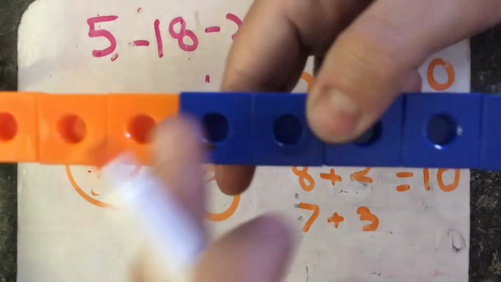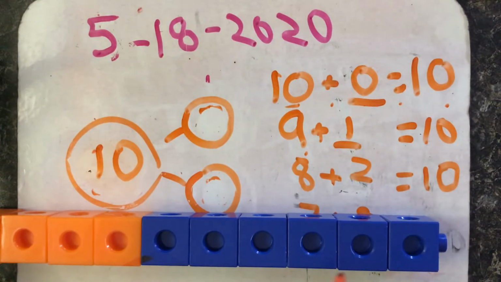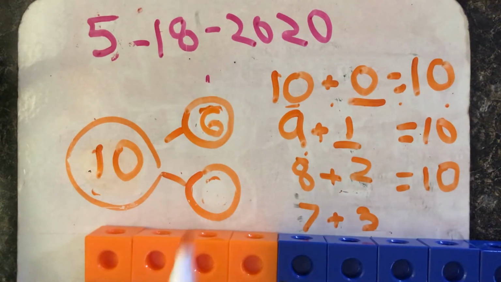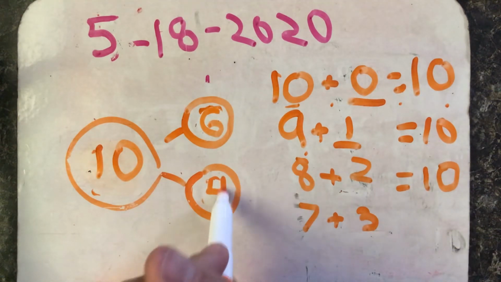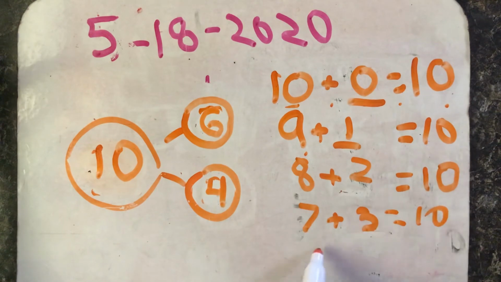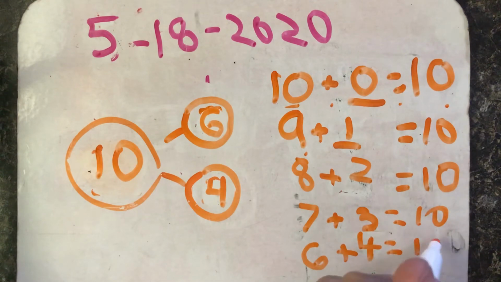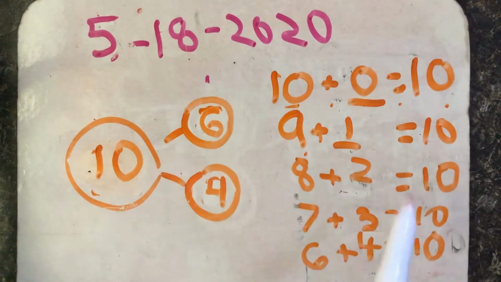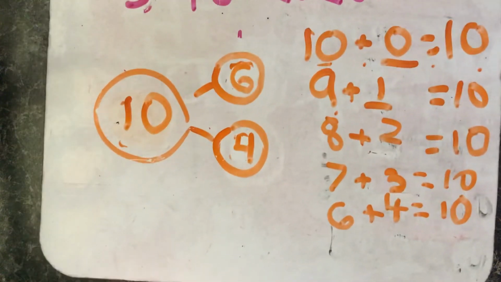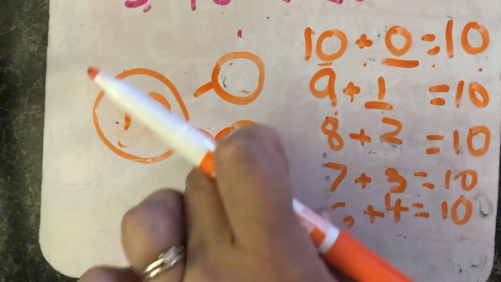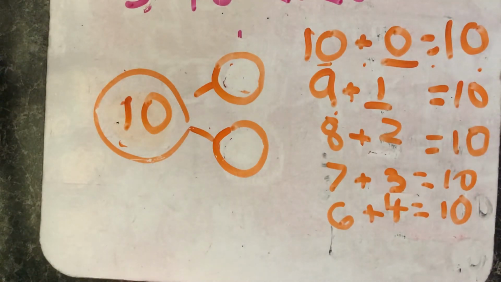So now I have 6 blue cubes. 1, 2, 3, 4, 5, 6. And 4 orange cubes. 6 plus 4 equals 10. You guys remember this? We had a rainbow that we colored and we called it Friends of 10. We're finding all the Friends of 10. This is actually review. However, later on this week we're going to find some friends of different amounts. We're going to change the whole number each time.